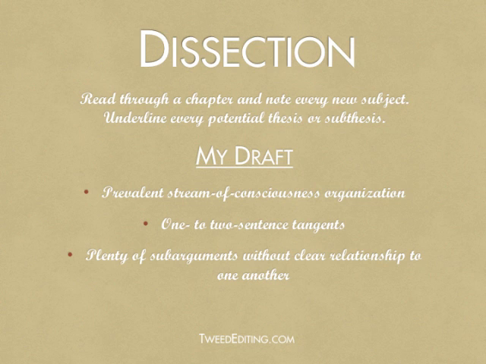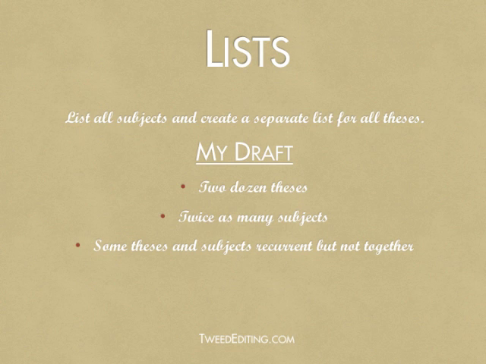At the same time, I underlined every sentence or clause that sounded like a thesis, a sub-thesis, or just a good distillation of my argument. I didn't make any distinctions between those three kinds of things — I just labeled anything that seemed like an argument as 'thesis.' I then typed up a list of all the subjects that I covered, chapter by chapter, and then a separate list for all my theses, again chapter by chapter. So I ended up with at least two dozen theses and twice as many subjects. Some theses and subjects recurred instead of being in any one place, which is not necessarily bad, but it was important for me to be aware.